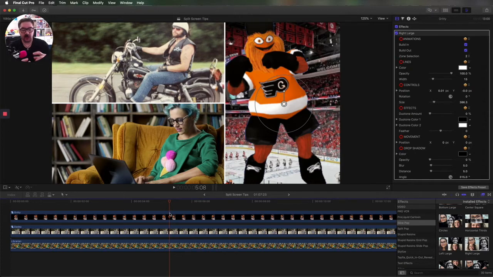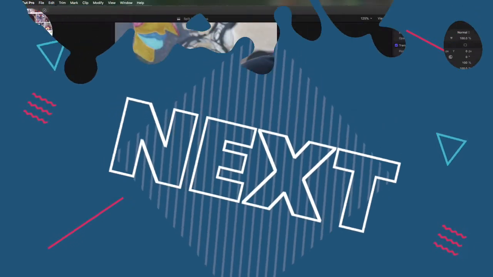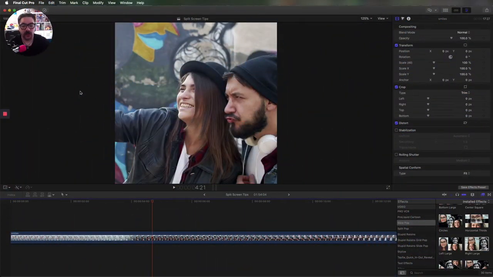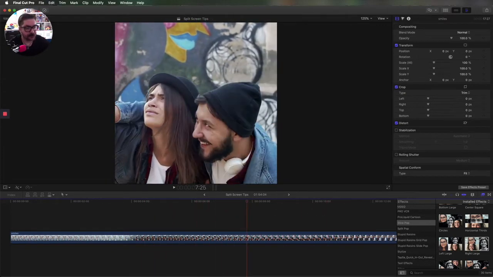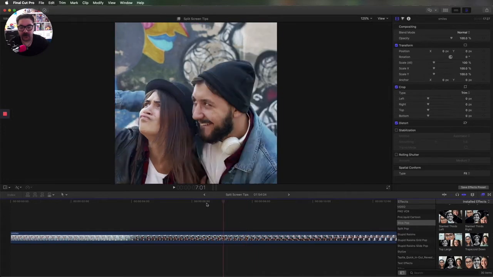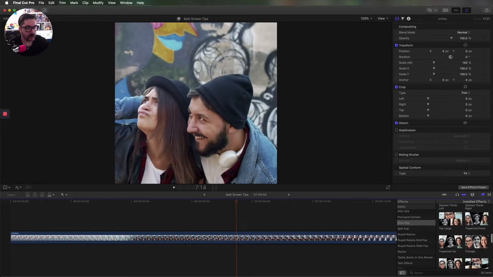Say like you're making a square composition for Instagram or a 1080 by 1350 composition for Instagram. You're going to need to make compound clips for those too. Let me show you those real quick. Okay, so here we have a 1080 by 1080 timeline. So a square, essentially. It'll work with any type of square. And you can see I have a 1080 by 1080 clip here.